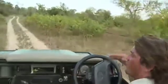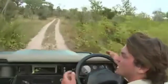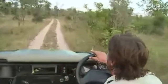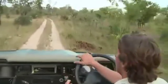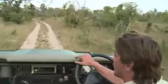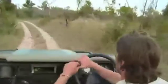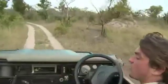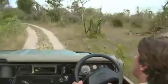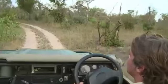John Freed would like to know if it's been an abnormally dry year this year in the Sabi Sands. He says for him the bush looks quite brown and dry. Well, John, it was starting to look that way. We had a very long dry spell, and the rain seemed to end very early. But then on Friday night last week, we had a big storm, and that sort of greened up the bush. So the bush is actually quite a bit greener than it was, and there is rain forecasted for the next few days. We'll see.